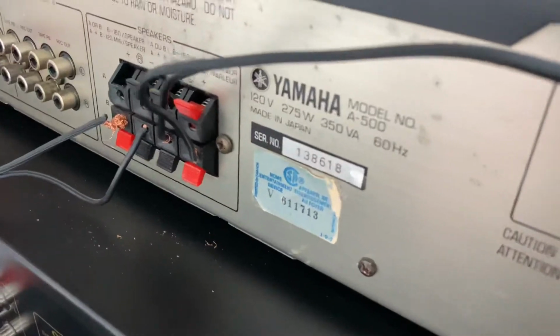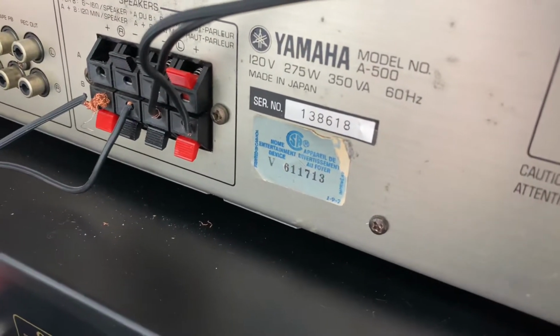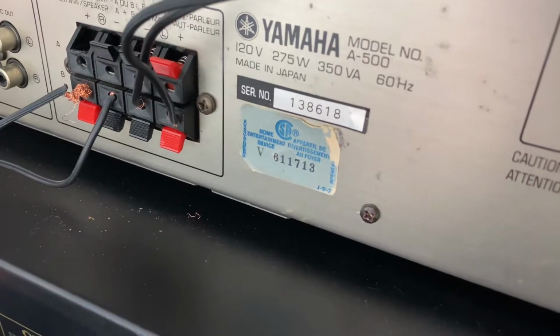Both units are made in Japan. Yamaha A500, 70 watts per channel.